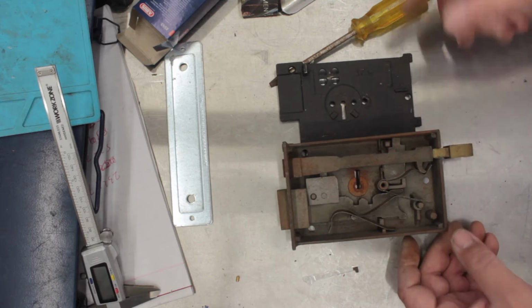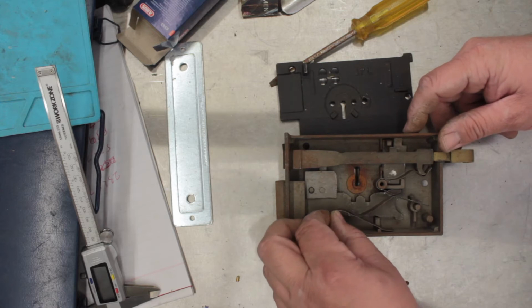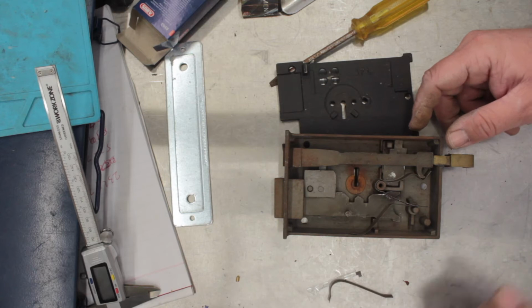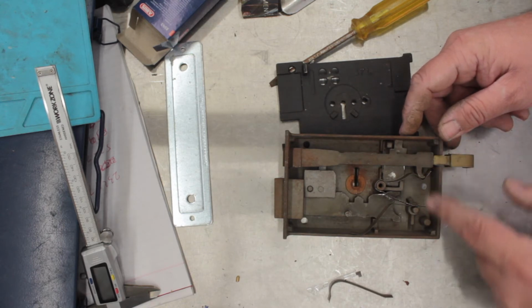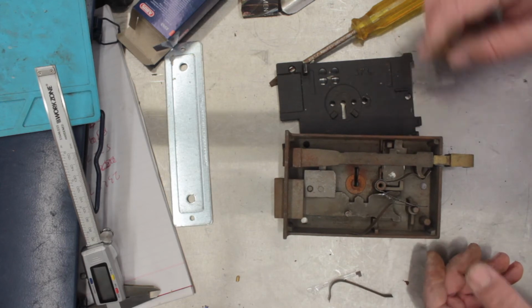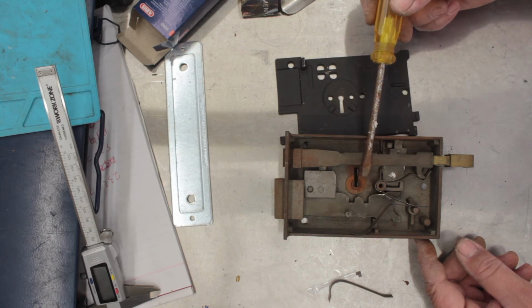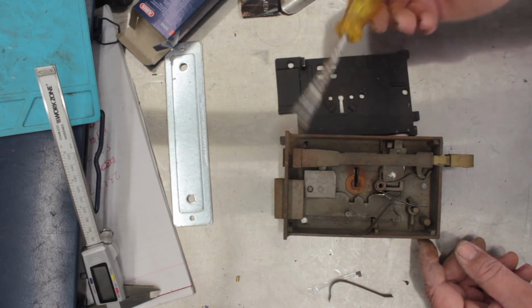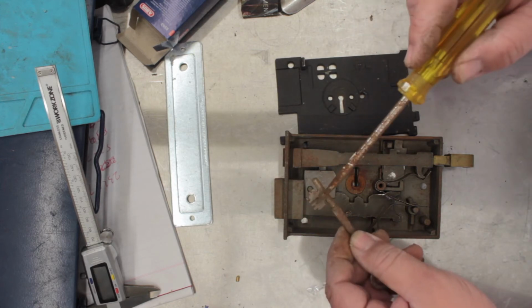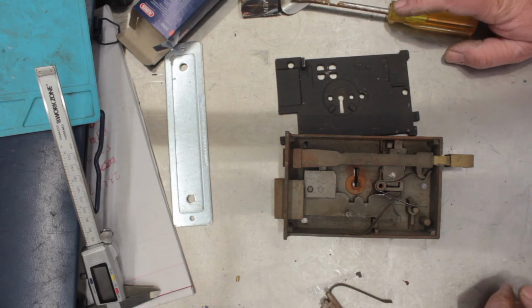Okay, so we're looking here. So we've got a couple of springs going here. This is an interesting one. I don't know if that's correct. Okay, so this needs to be pushed down. So obviously there's some sort of spring here, and to be honest with you, all the levers I believe are missing. They must be, because they would normally be sitting about here and spring loaded down for the key to actually activate them. So when the key comes through from this side, they should be lining up with these here. I mean, on this type of lock, there definitely have to be levers.